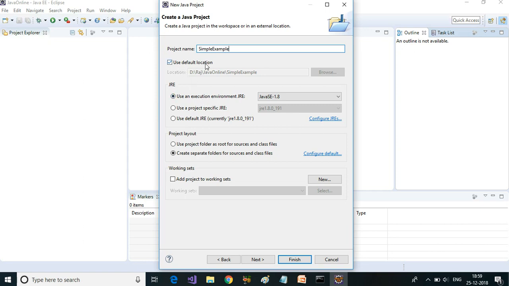You can select the location where you want all your projects to be. I'm not changing this here. If you want to change, you can go ahead and change from here. If you have multiple JREs running, you can select which JRE you want this program to be run on. I'm going to use the default JRE, which is currently the one which we have installed. Then click on Next.